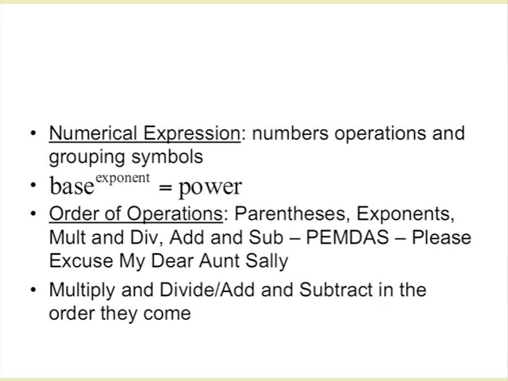The next thing is just a point of order for something that we all say wrong, and me too, and I will continue to say it wrong because that's how we're used to saying it and hearing it, so it'll sound weird otherwise. But we say things like 2 to the power of 3, which is not really right. The power is actually the answer to an exponent question. So if I'm doing something like 2 to the power of 3, which is 8, 2 is called our base, and 3 is called our exponent. So 3 is not called a power. The answer to that whole thing is a power, which is 8.